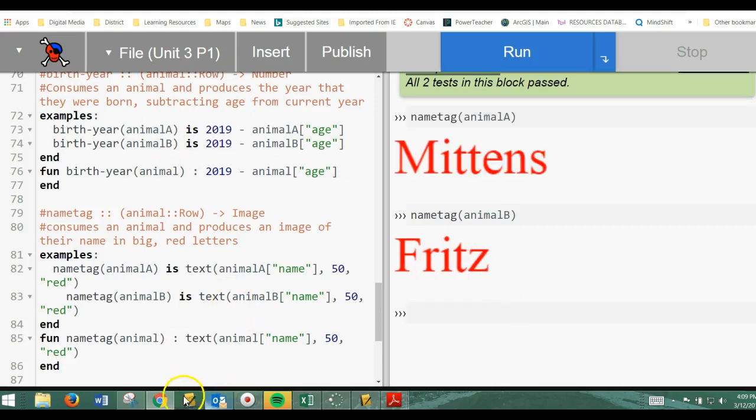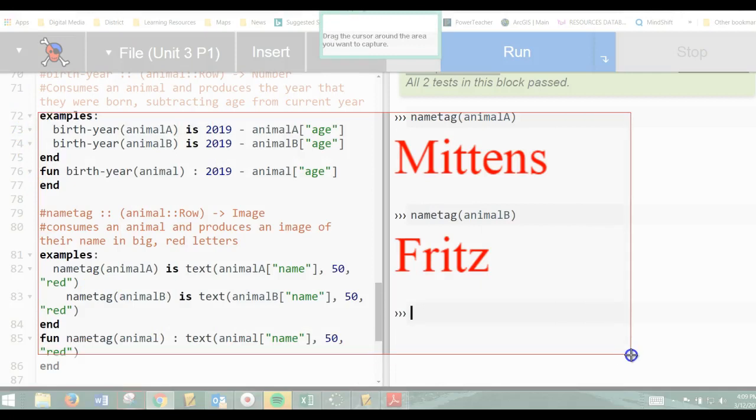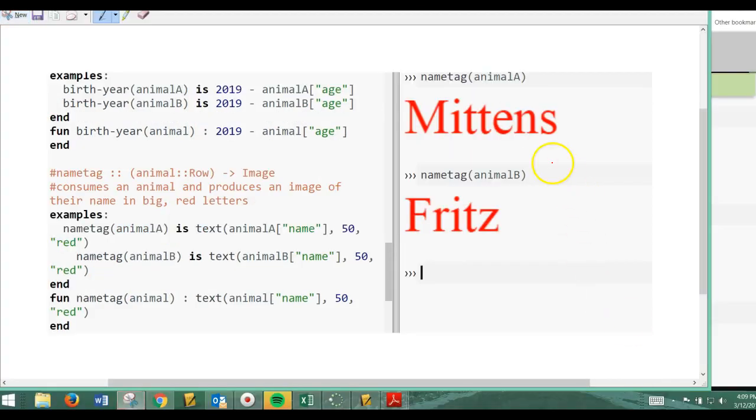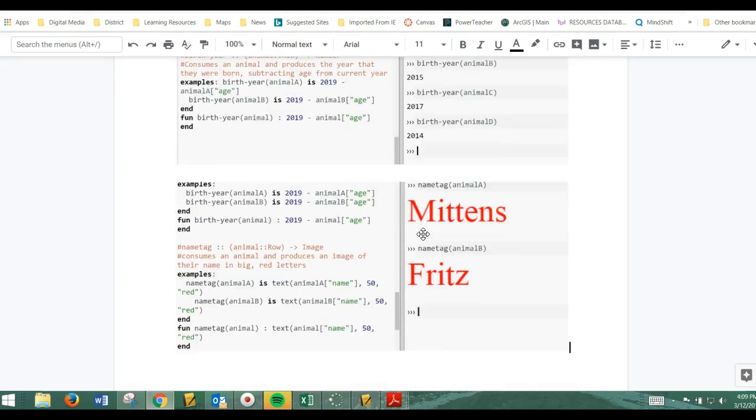And you're going to take a screenshot like we do with all of them. And we're going to include the name tag code along with the animals. Now you should have 2 other animals in here, animal C and animal D, as part of your screenshot. And then you're going to put that into your Google Doc for Unit 3.